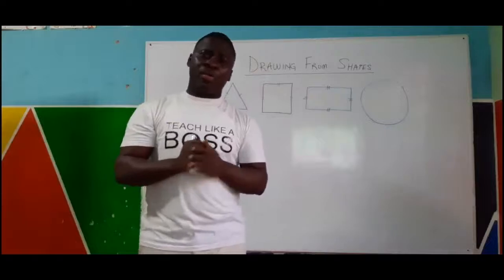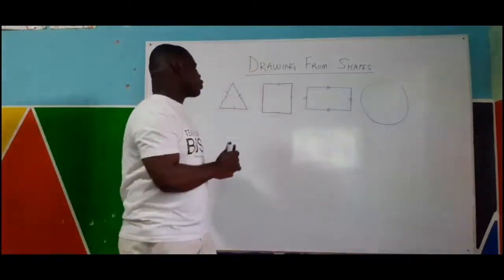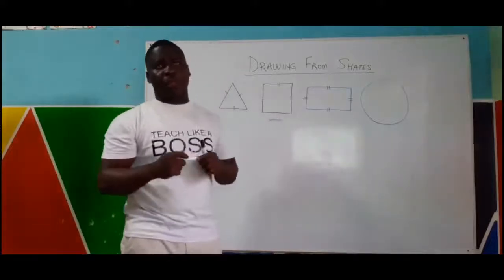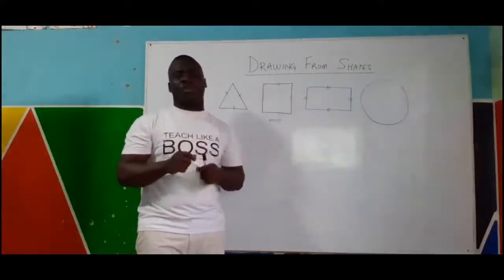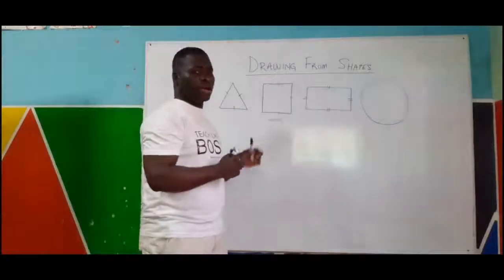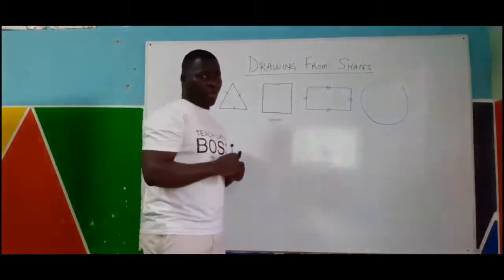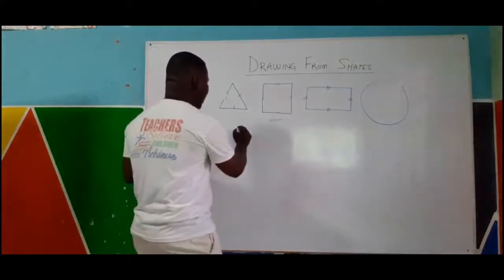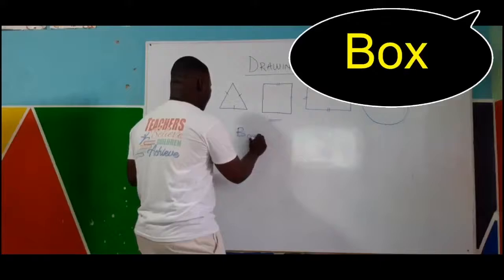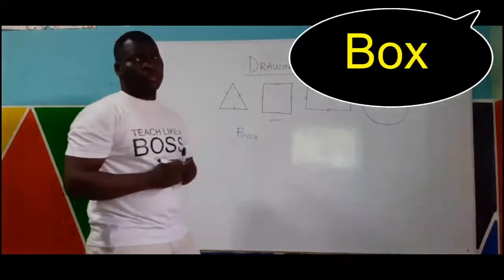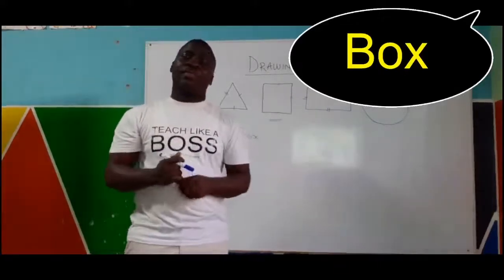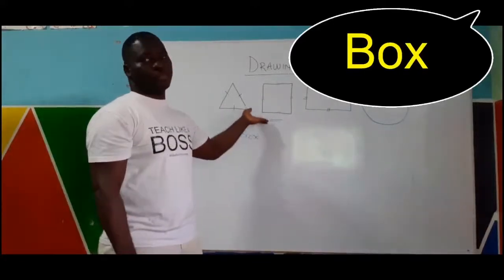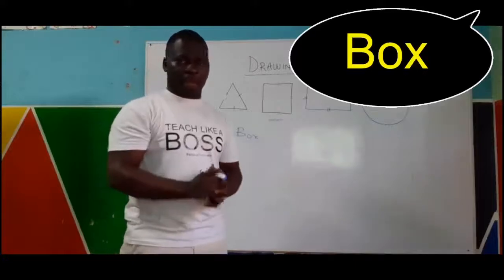Today, we are going to focus on how to use a square. How to use a square to create a wonderful drawing. So we are going to use a square to create a wonderful drawing. And what is the wonderful drawing that we are going to create today? We are going to use a square to create a box. We use a square to draw a box. This is using our basic shape, that's a square, to draw a box.